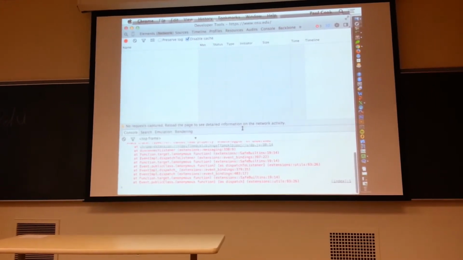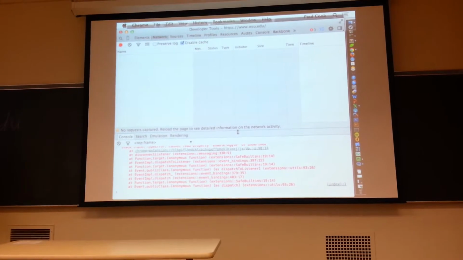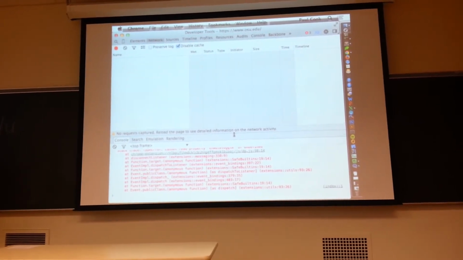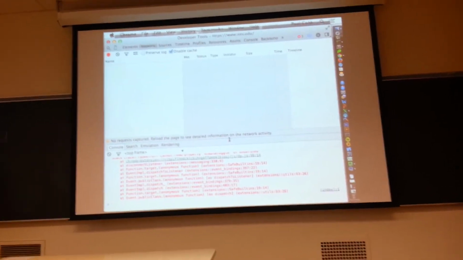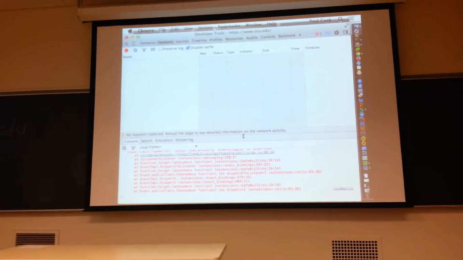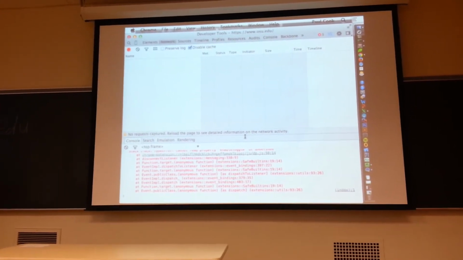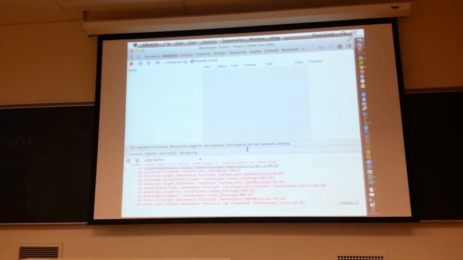In fact, I was just reading something that said that the FBI or somebody, one of the ways they cracked through to Silk Road was by using view source or developer tools. I mean, seriously, that was an article I was just reading. If that's true, it's incredible, but it's also very possible. People don't always think about the fact that even though they're building websites, anybody can just open up and view the source code and see what's in there. So you've got to be careful.